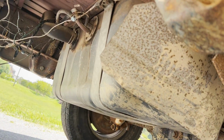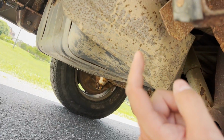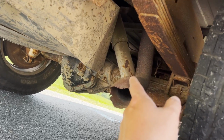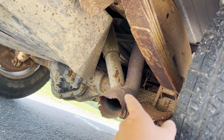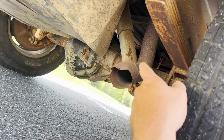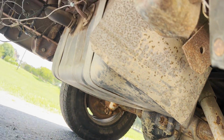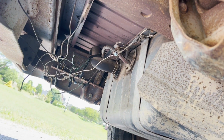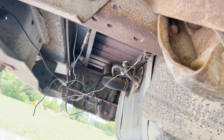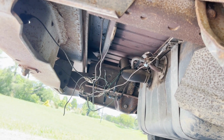And you can see we got one gas tank there, and then there's another one up there. When I was looking, it looked like you could get this whole over-the-axle pipe off RockAuto. So I might just do that, get this whole over-axle pipe and replace it. Not sure what rear gears I have just yet. There's a lot of wiring there, probably some old trailer wiring and such. Surprisingly, this thing doesn't have a receiver hitch. That's something I'll probably end up adding as well.